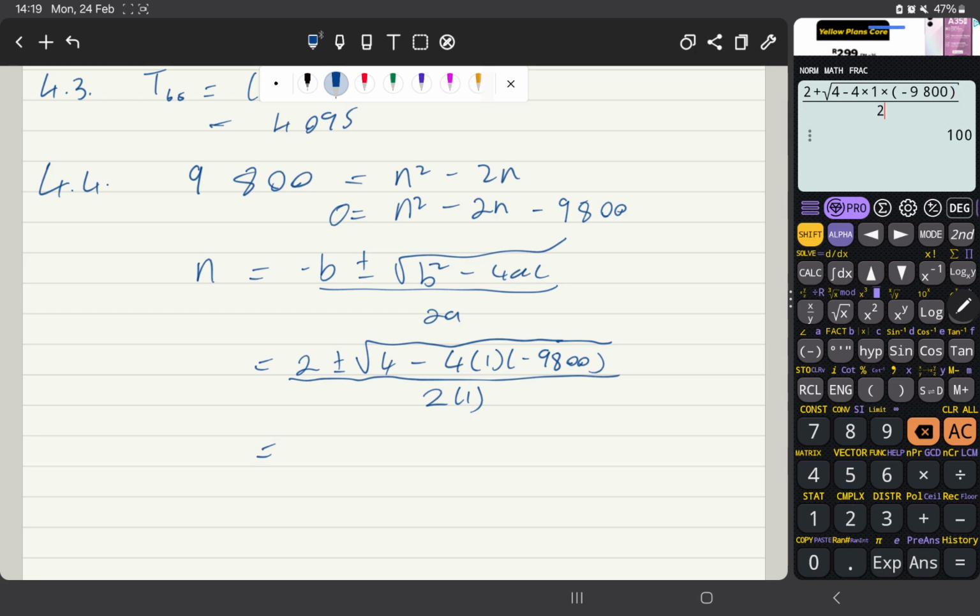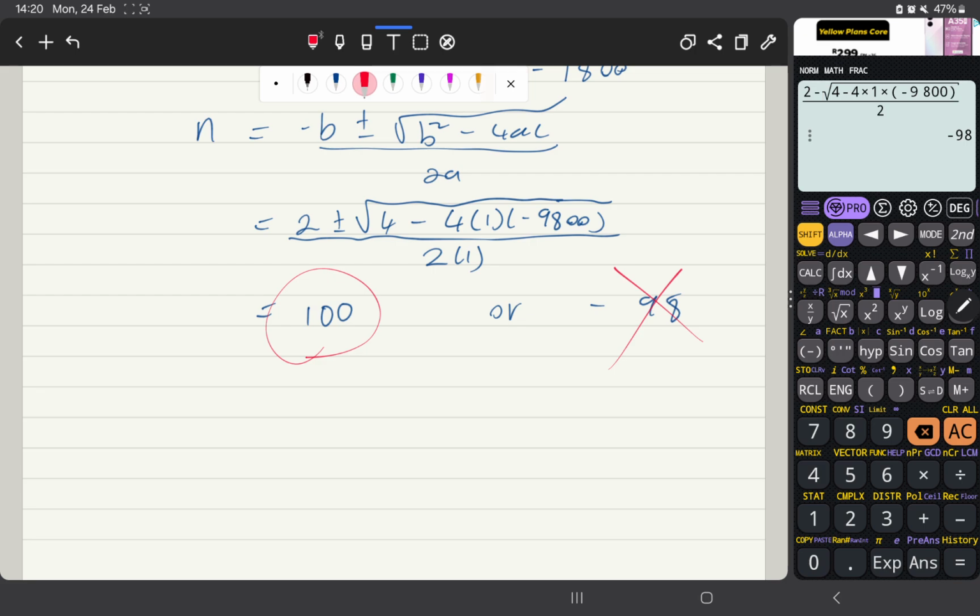Yeah, and I'm getting what? I'm getting 100. Right? I'm getting 100. Let me now put a minus, and I'm getting minus 90. Yeah. So now remember, term numbers are positive, right? We don't have a negative term number. So of course we're not going to use this value. The value of interest is going to be this one.